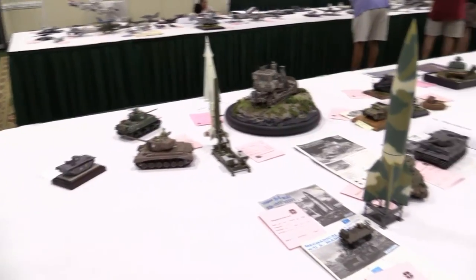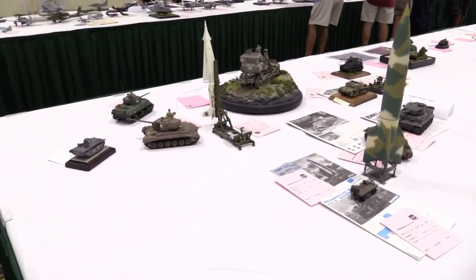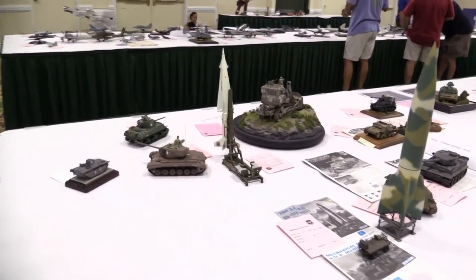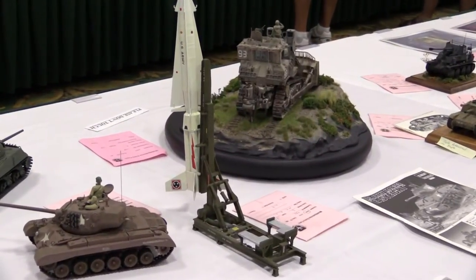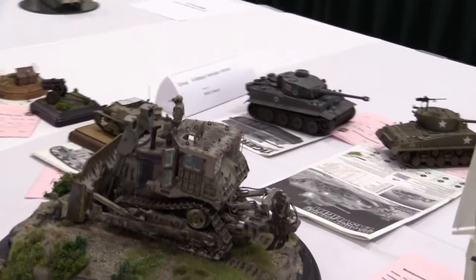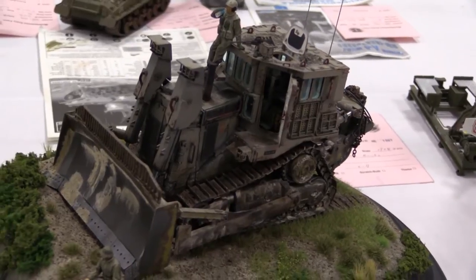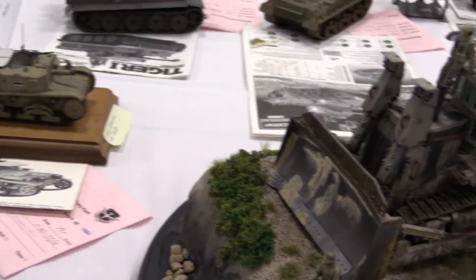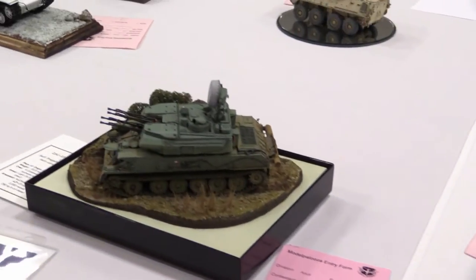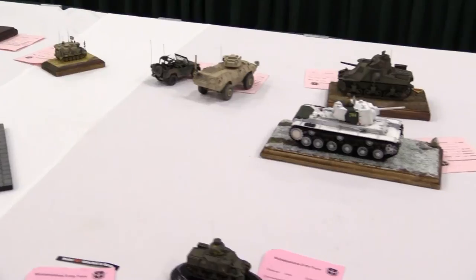Okay, and now the rest of it, I'm afraid I'm just not into armor. I'll film it, but I'm going to kind of film it fast. I'm just going to kind of walk down here and show what I can show on this nice missile launcher. This is kind of an amazing looking bulldozer. Look at that. And you military modelers that are saying slow down and look at something, I don't know what I'm looking at anyway, so I'm sorry. I know they're tanks.